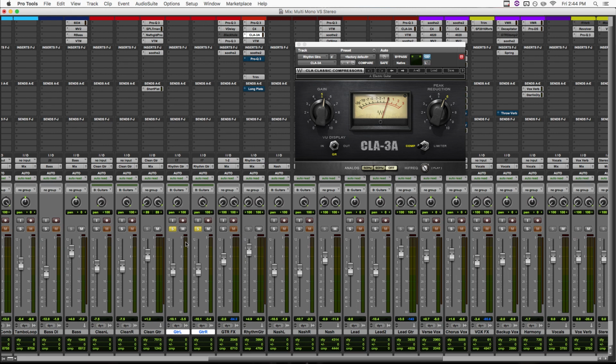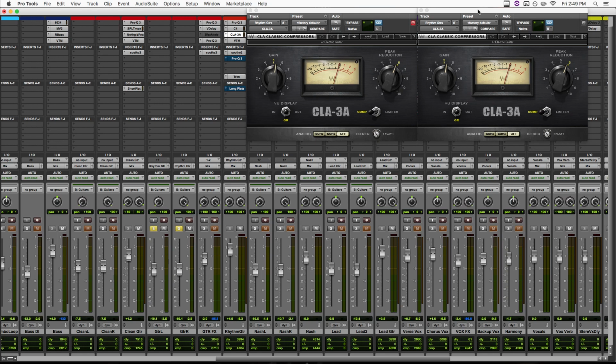And the reason we want that is, let's say the left guitar gets really loud for a second. By having this compressor in multi-mono, the compressor's only going to turn down the left side. If we were using a multi-channel version, when that left guitar got loud, it would turn down both the left and the right guitars, which would probably sound a little funny since the right guitar wasn't loud there. So right now we're looking at both sides of our compressor. This is the left channel, as you can see here, and then here is the right channel. Now if we hit play on the guitars, they should be doing pretty similar amounts of compression.